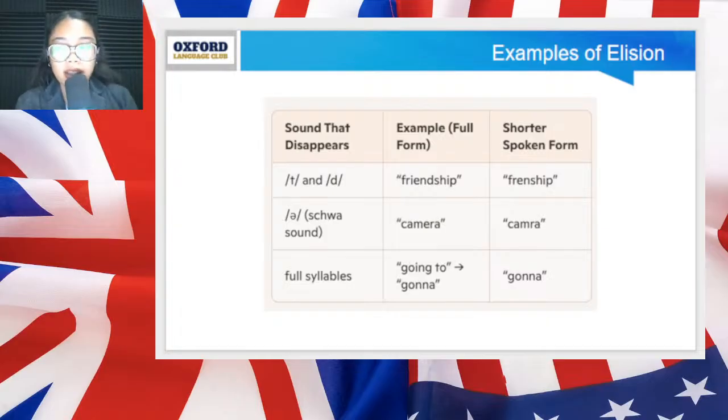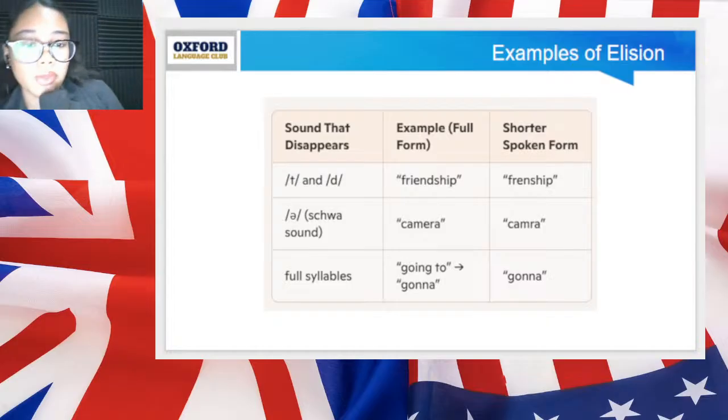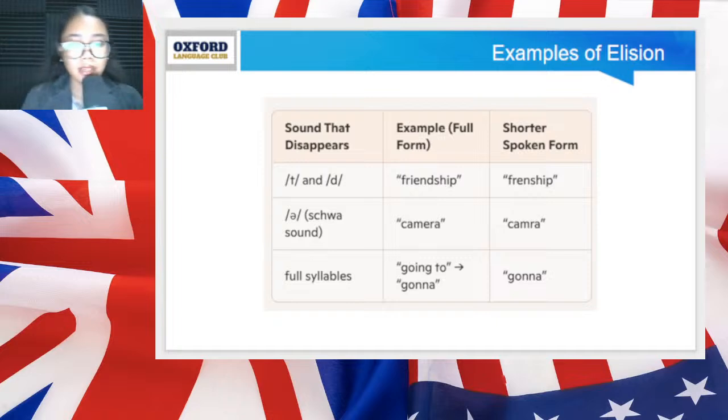Okay? Their tongue does not stop to touch the roof of the mouth for the D sound between the N sound and the SH sound. That is, the neighboring sounds of letter D, right? N and SH sounds. So our tongue usually does not stop to touch the roof of the mouth to create the letter D sound. Instead, our tongue moves directly from making the N sound to making the SH sound. Okay? For a moment.